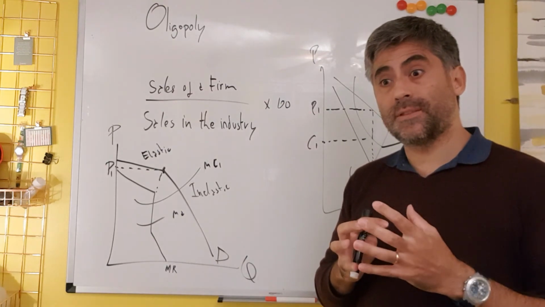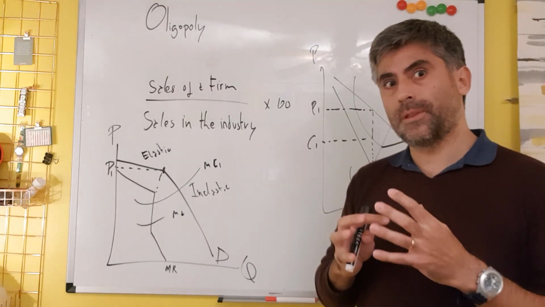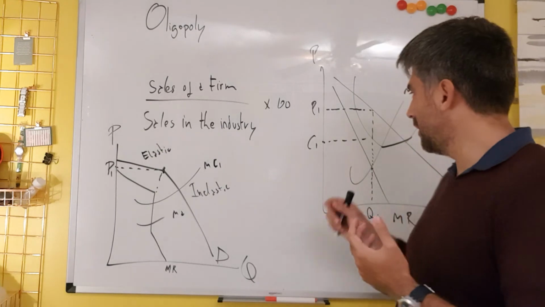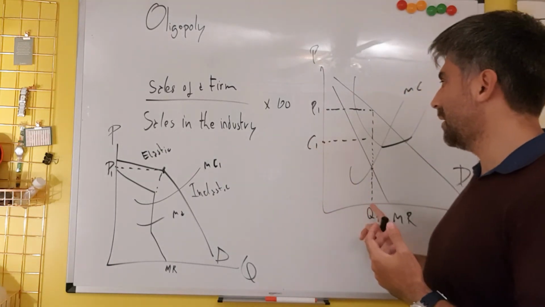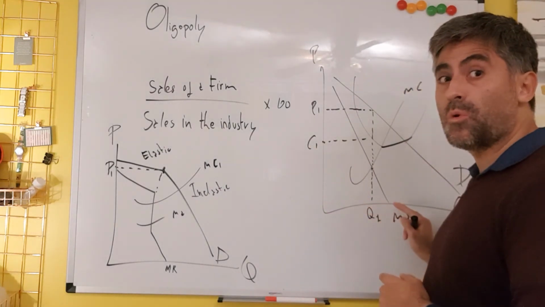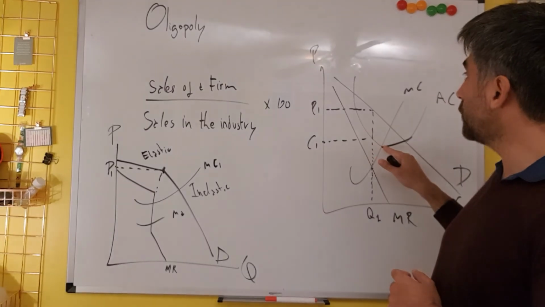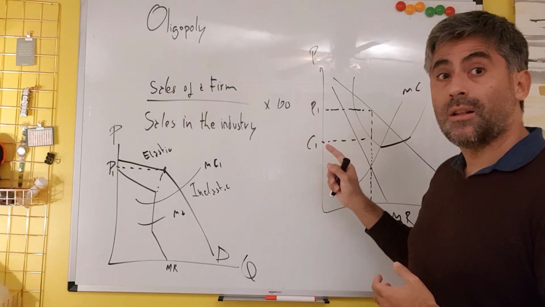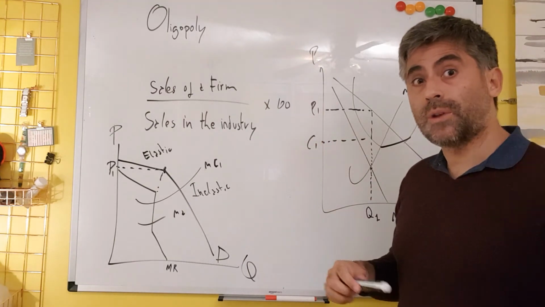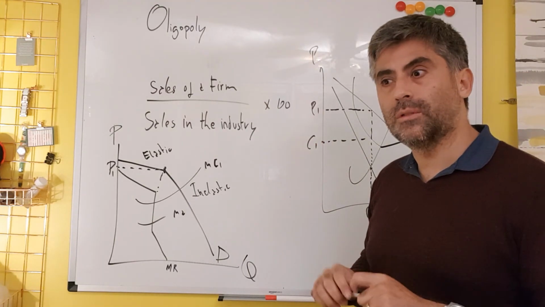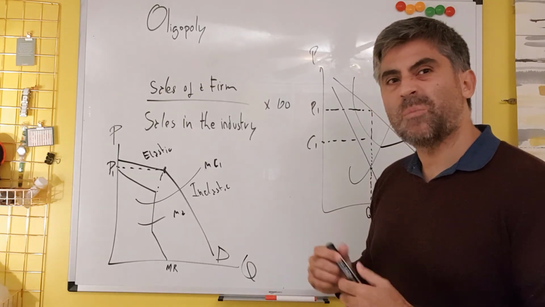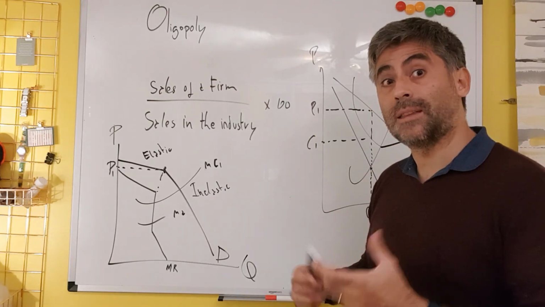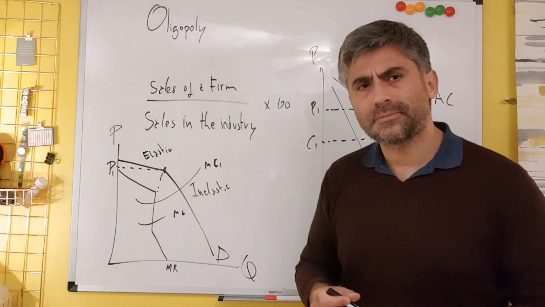But the problem is that there's more than one firm there. So if they see a high price, they might decide, well, maybe I'm going to produce a little bit more. And the reason being is because they're not at the lowest point of their average cost curve, and the price is up there. So they might think, hey, whilst the rest are making only 10 units, I want to make 12 or 15 so that I can get more of that profit.